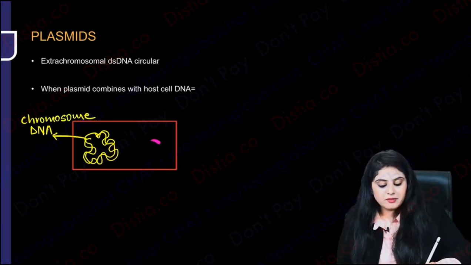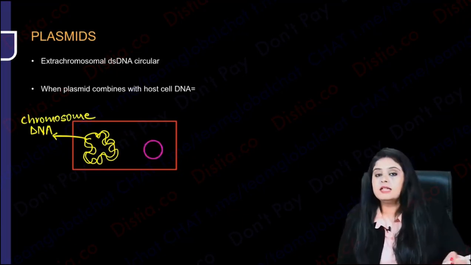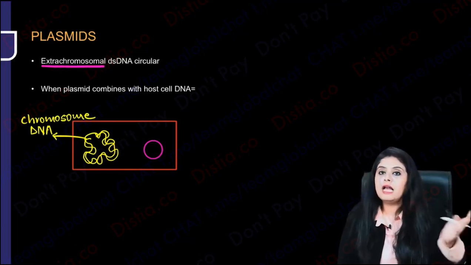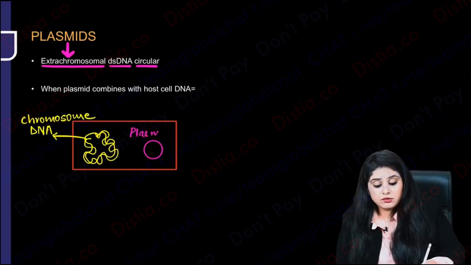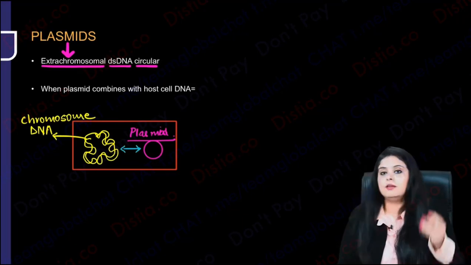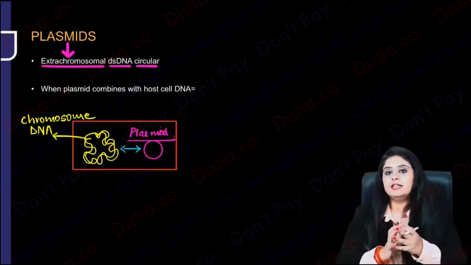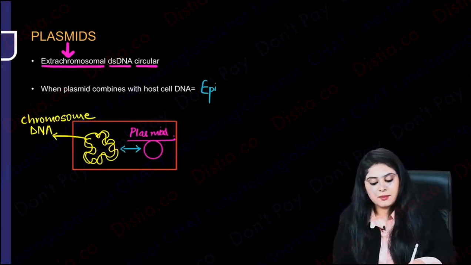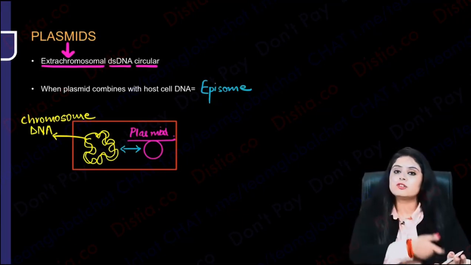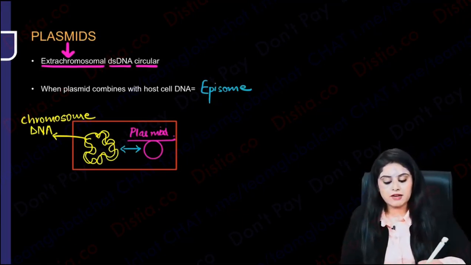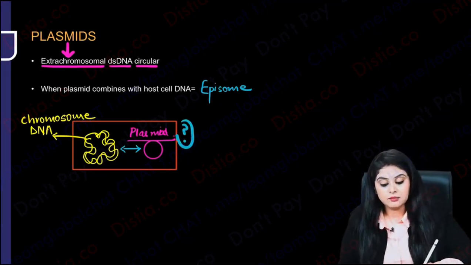It also has something outside the DNA. What have I written? It has something extrachromosomal, outside the chromosome, a double-stranded circular part called a plasmid. So this extra material, which is also a DNA, is referred to as a plasmid. Sometimes they end up fusing, this is DNA and that is DNA, they say okay let us make a combination of DNA. Sometimes that can happen and that is known as an episome. But I'm not interested, I'm just telling you that as a definition. I'm not interested in that fusion. I'm interested in why I am studying this plasmid, what all this plasmid can do.